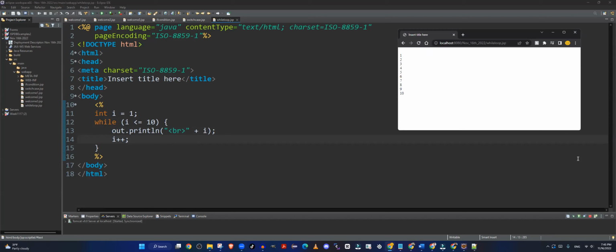Since I have a new line before I'm printing i, that's why I have a blank line on the very first line. If I push the BR after i, then I'll have a blank line after the last line.